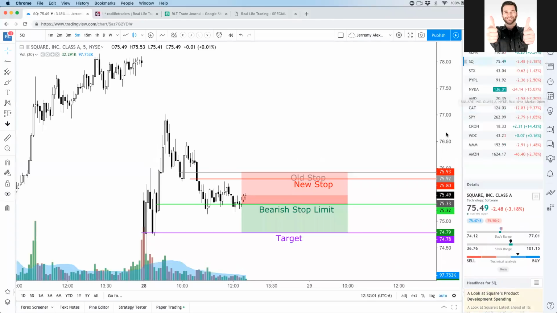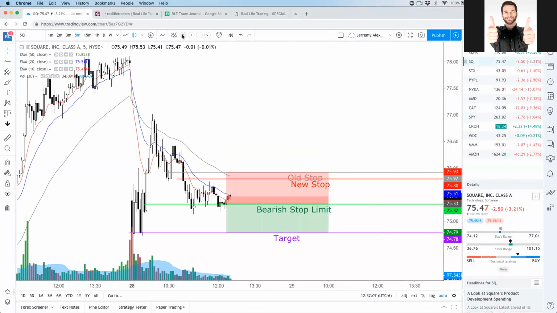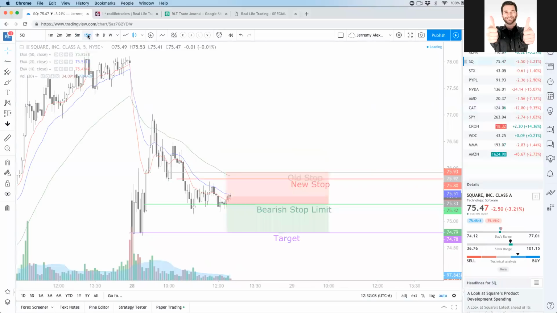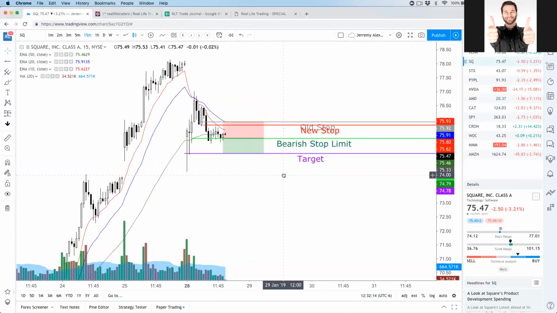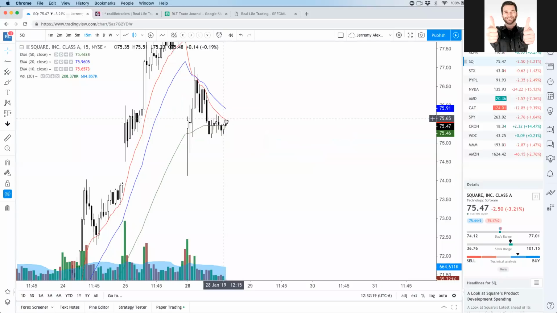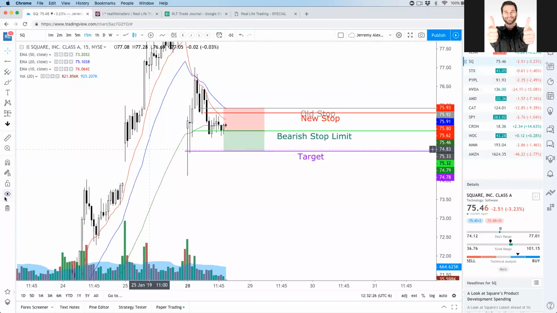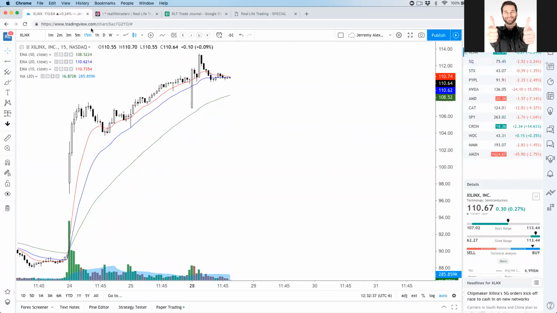So for example, on Square, we can see that it just doesn't seem like it's going to want to work. It's trying its absolute best. I do want to keep my stop above the 10 EMA on the 15-minute chart, though. So if I hide all these drawings, that's this red line. I would like to keep my stop above there, just in case it has a little bit of an interaction and it causes it to press it lower. But again, right now, if we get stopped out on this trade, then we lose 2 small trades on the day, and that's fine. That's okay. Lose small, manage your risk, on to the next day.